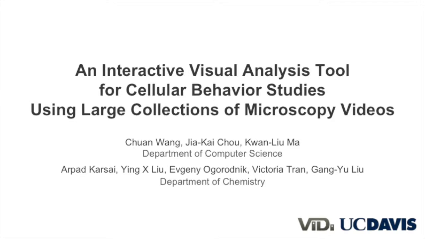In today's presentation, I'd like to introduce a work I've done at UC Davis, an interactive visual analysis tool for cellular behavior studies using large collections of microscopy videos. In this study, we are collaborating with the Department of Chemistry at UC Davis to help the scientists study cell dynamics and function using microscopes. From here, I will call this system CellVis for short.